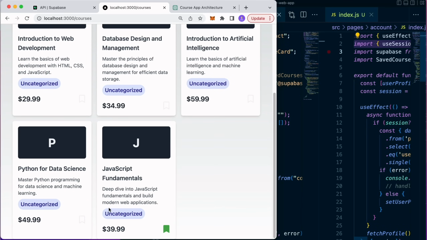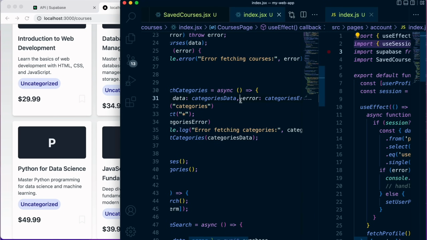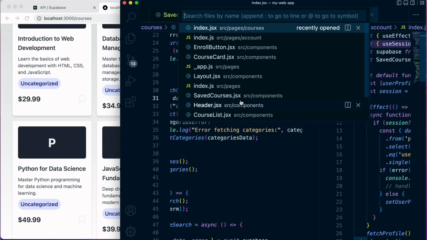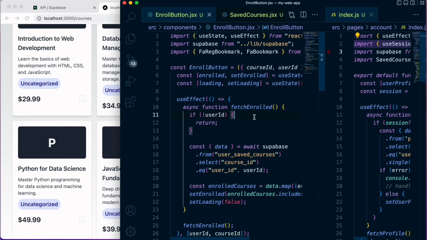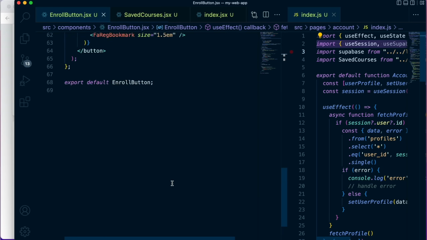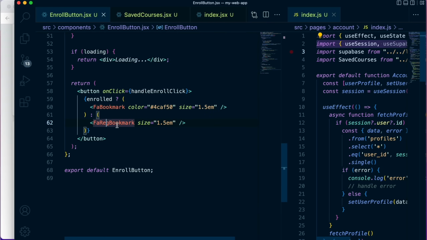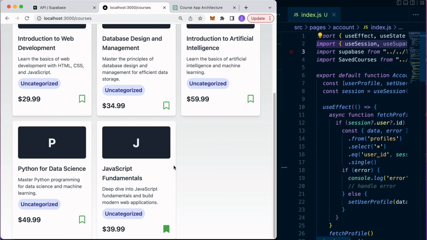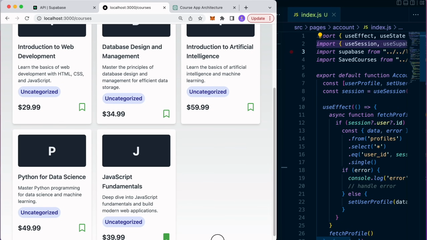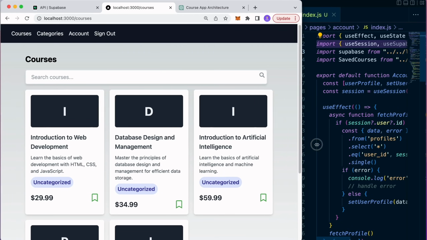Okay, so I have this enrolled, so it's showing that I'm enrolled in here. I wonder what it's supposed to show when, because we do have the logic. Bookmark. So maybe because it doesn't have a color or... Oh, yep, outline works. Great.